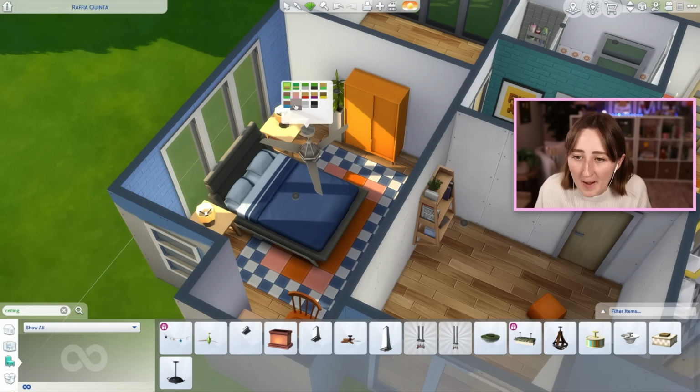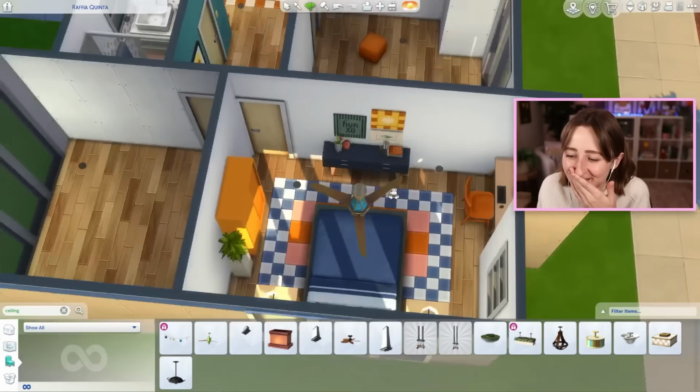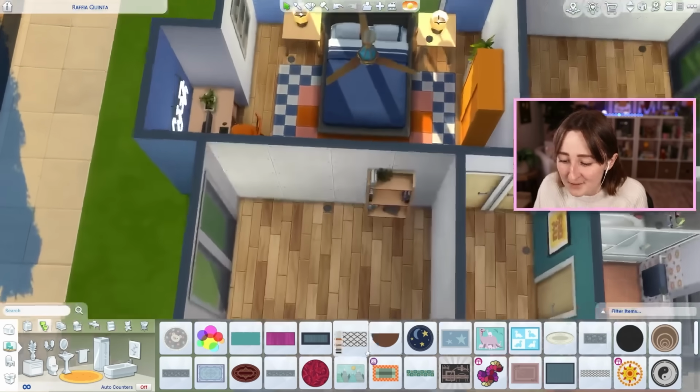I can't have that. Okay, I am considering using this ceiling fan in here. I've never used it before. It's so hard for me to use because of the plumb bob, but it kind of works in this room. And then this room can be done. So now we can do the 2 kids' rooms next.